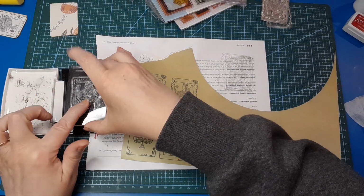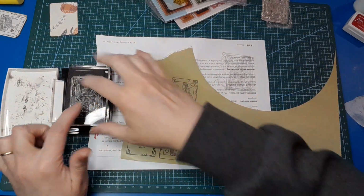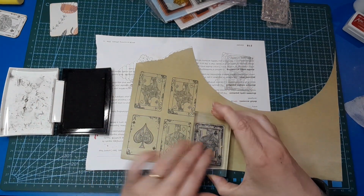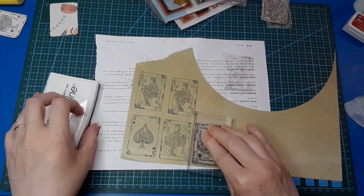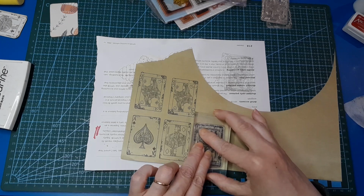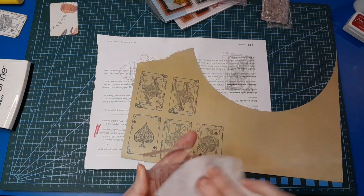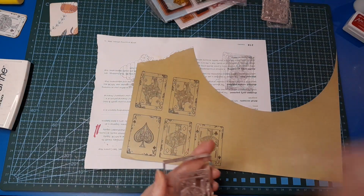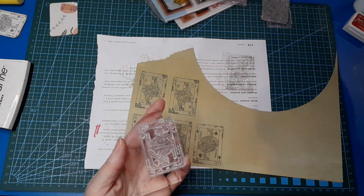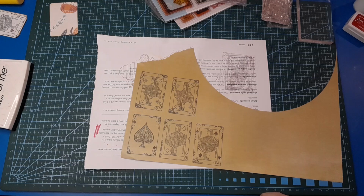Oops, there's another bit of little corner offcut. That's why I like to keep my desk clear of little bits, because things like this happen and then it bugs me because it distracts me. I suspect the ink won't show through at all on this paper, given that it's colour on both sides, but we shall see. Right, so let's just get that little piece of paper off the back. I'm going to pop you on pause. I'm going to cut these out and then I'll come back and we'll do the next bit.